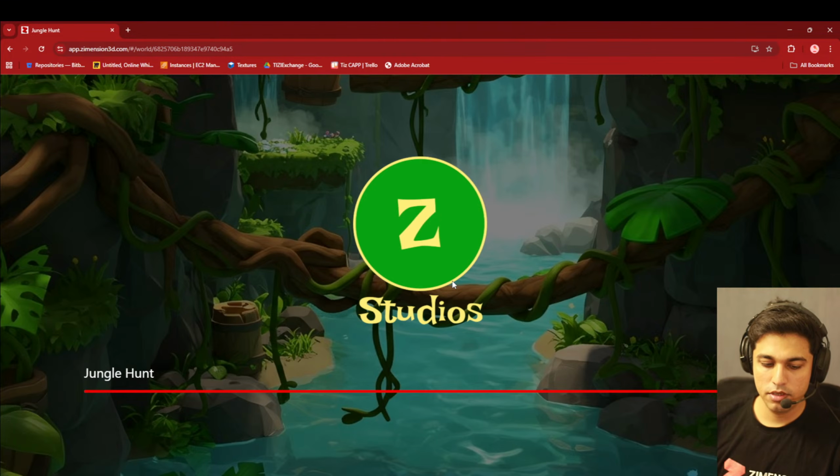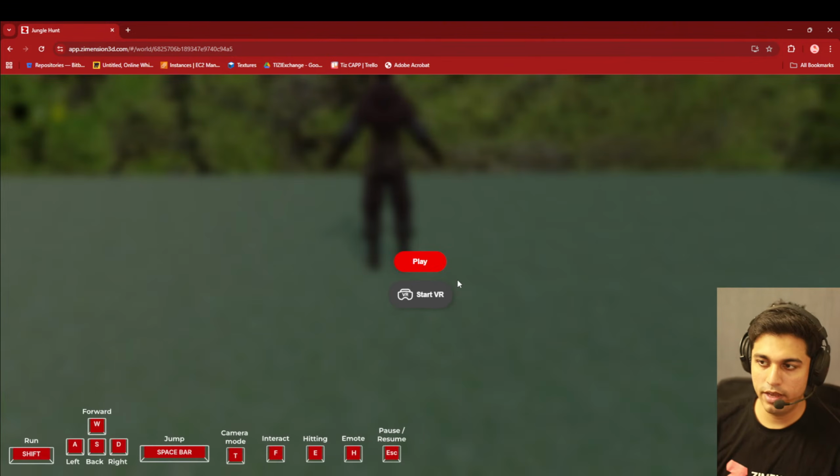Also, I would suggest, if you have something in mind, it's a hack I'm giving away. Regardless of what the theme will be, you can create some sort of assets for your world, which you can put and rearrange based on the theme. That is a bonus for you guys.